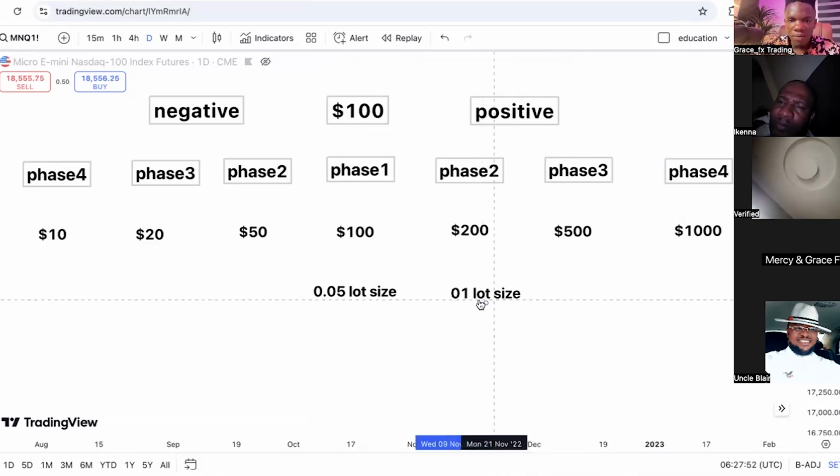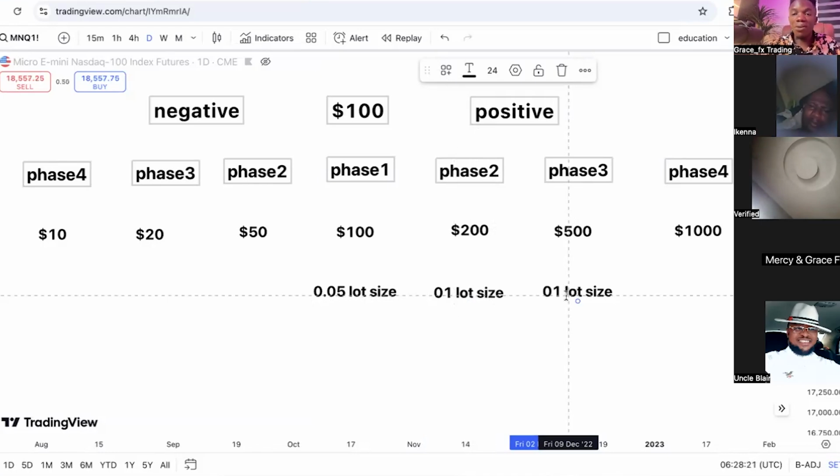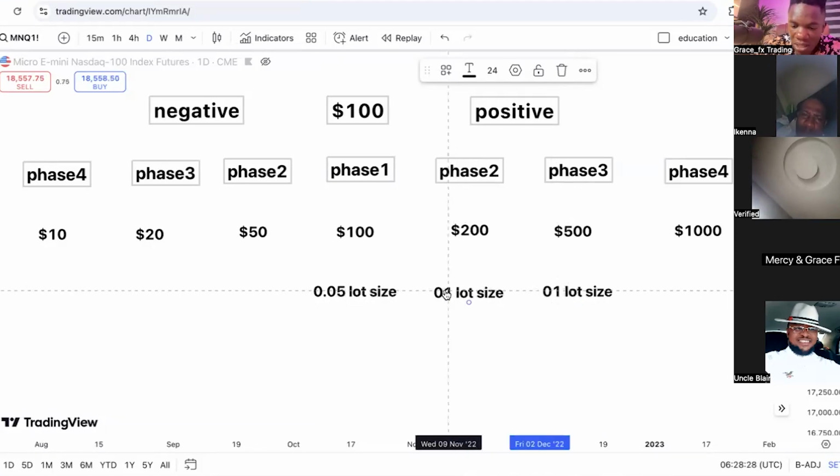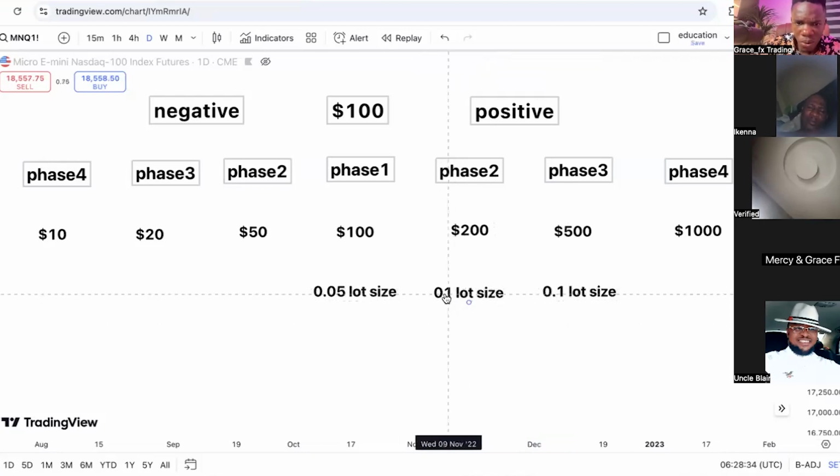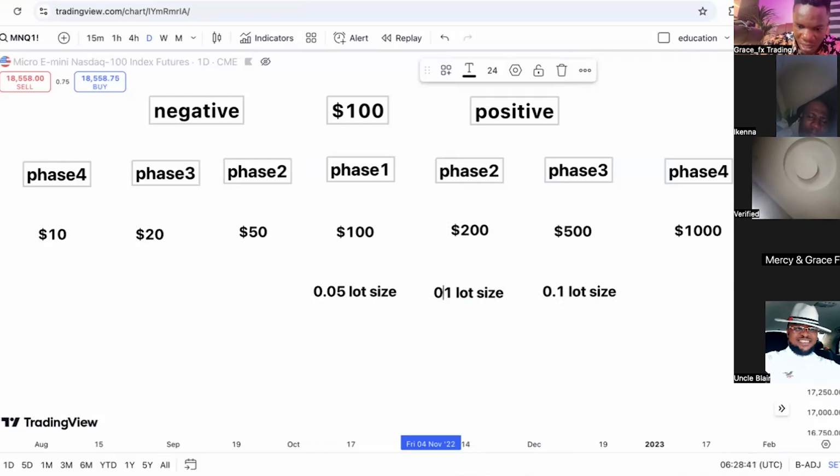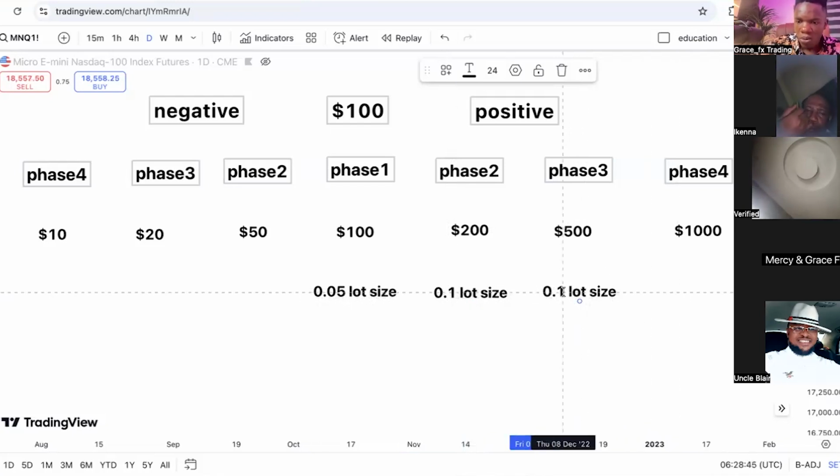$500 is very good to risk $50 per day, right? So it depends on the trader when it comes to risk. But the one thing you need to understand is that there is an insurance. Is it an insurance or a guarantee or a warrant? I don't know the English to use there. What that means is that if one phase is failing, like you are losing money, there's another phase to hold you.